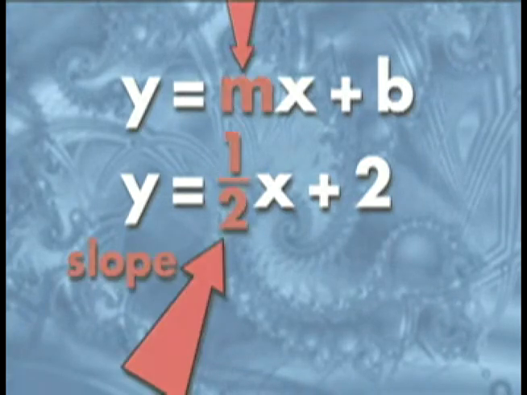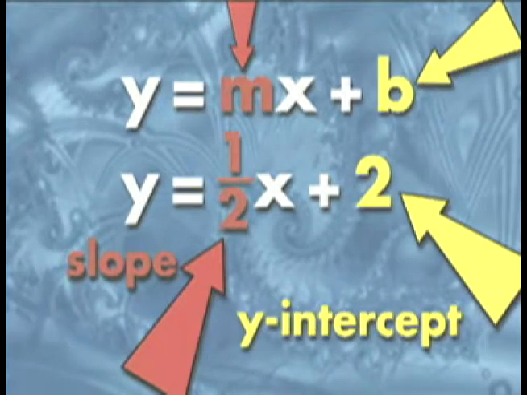We've seen that m, the coefficient of x, is the slope of the line, and that b, the constant term, is the y-intercept. With this information readily available in the equation, it's unnecessary to go through the trouble of making a table to graph a linear equation in slope-intercept form. There's a much quicker way to graph equations in slope-intercept form. You can simply read the slope and the y-intercept straight from the equation, and use these two facts to sketch an accurate graph. Let's take another look at the equation, and I'll show you how to make a fast graph.